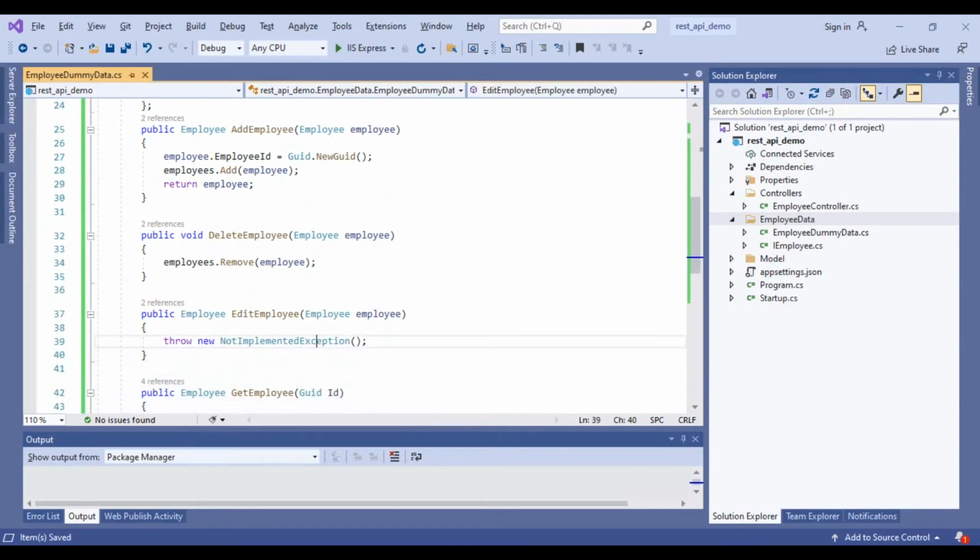Next we will write our logic in edit employee method. In edit employee method, first we have to find the existing or matching employee which we are going to edit. Okay.